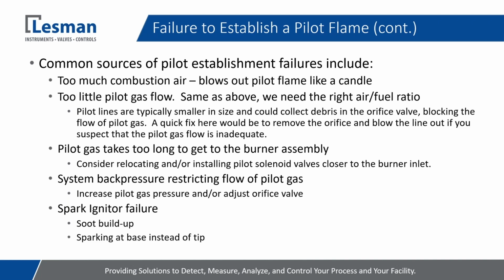So we just want to be mindful of that to make sure that those particular devices are at a safe position for light off. You may want to consider adding those damper positions or feedback into your permissive during the pre-ignition light off sequence to make sure that not only do I need to make sure that my combustion air and my combustion gas valves are at a low position, but I also need these other pieces of equipment in the system to verify that we're at a low position as well.